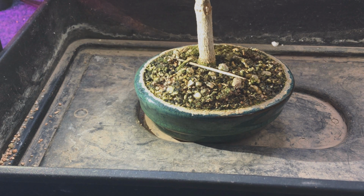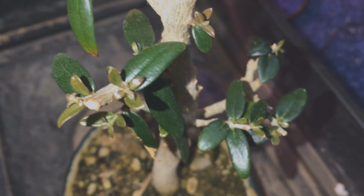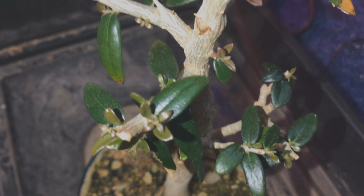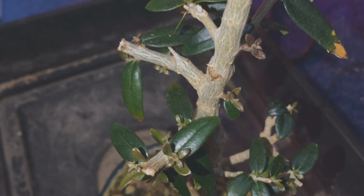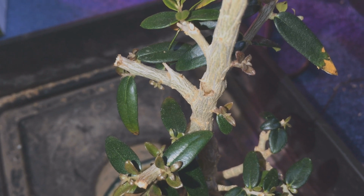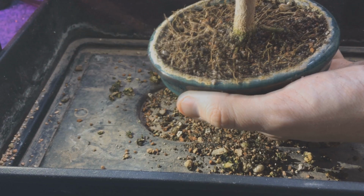Today we're back with my little olive. In the last video I trimmed it back in late winter and was just waiting for it to wake up. As you can see now, it started to bud. Well, I'm a bit late as the leaves are actually opening, but it's all good. So now all the energy has moved up from the roots and I can repot it safely and hack away at the roots.